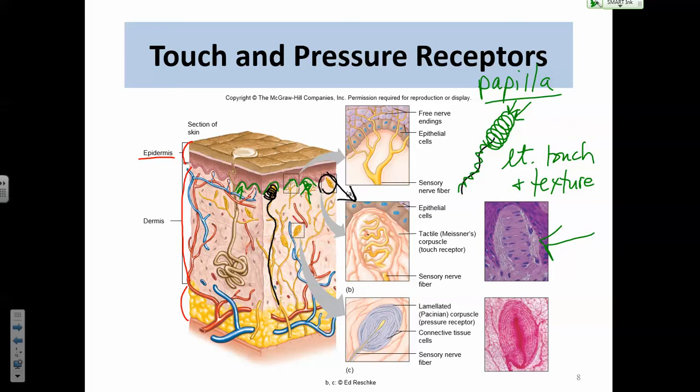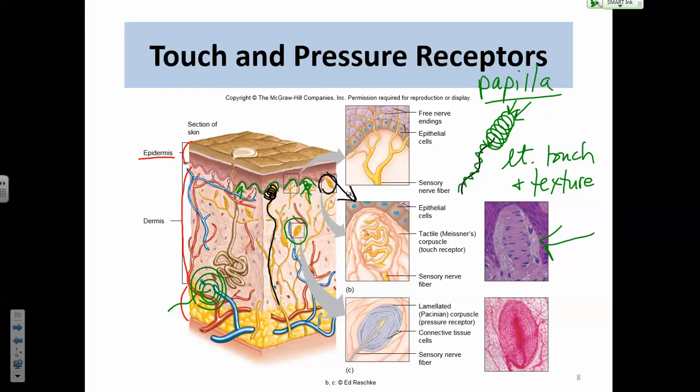All right, then deeper in the skin, and on this slide it doesn't show it very deep, and it also shows it very small, but I'm going to draw another one. I'm going to draw it deep. Sometimes it's down in the subcutaneous layer, but it's a neuron ending, and it has connective tissue cells around it, but this time, instead of being in a swirl, they're more concentric layers of cells, and it actually looks like a sliced onion under the microscope. It's very easy to recognize. It's usually a whole lot bigger than the Meissner's corpuscle.